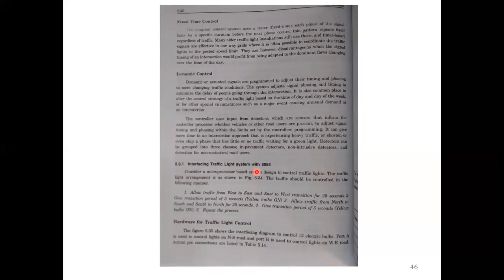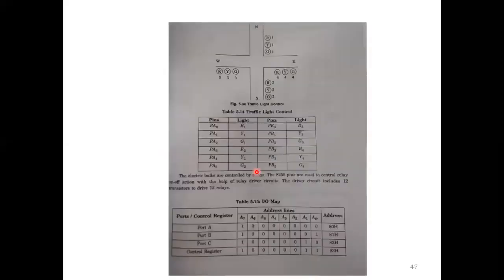Generally, we have four types of traffic light control. One is normal time, where the time will be less. In peak time, the time will be high; the time duration between the green and yellow changing will be high. In night time, there is no need for green and red, so we use the yellow signal continuously. That is, blinking yellow signals, used in midnight areas. So you need to consider these kinds of operations with the ports.